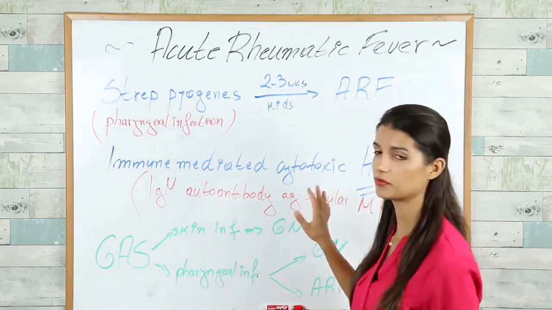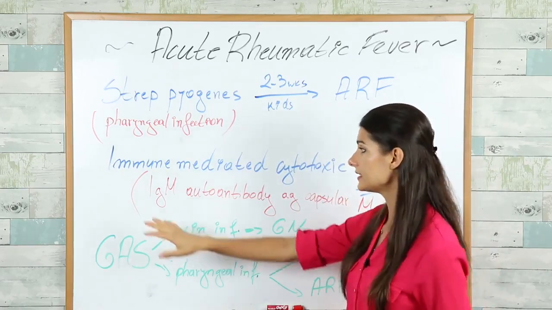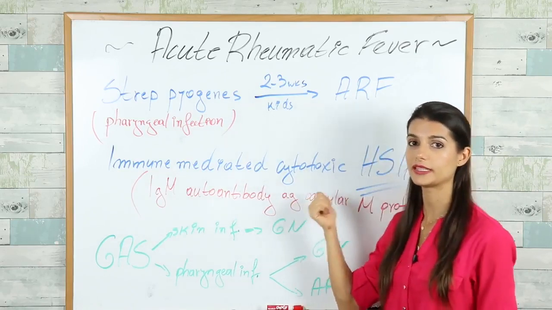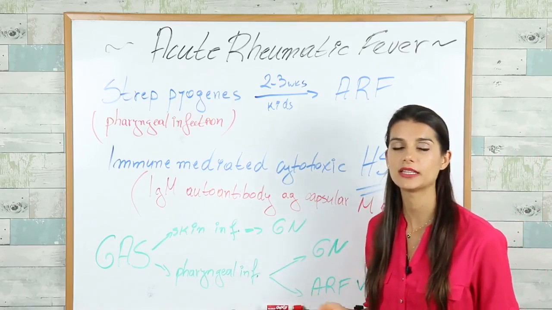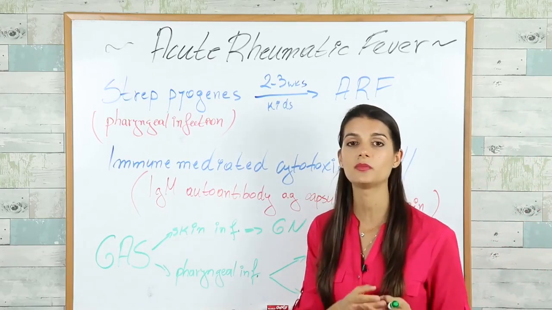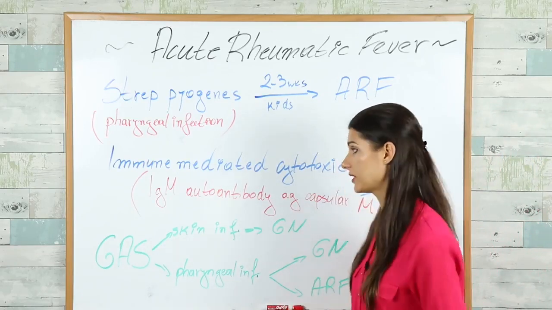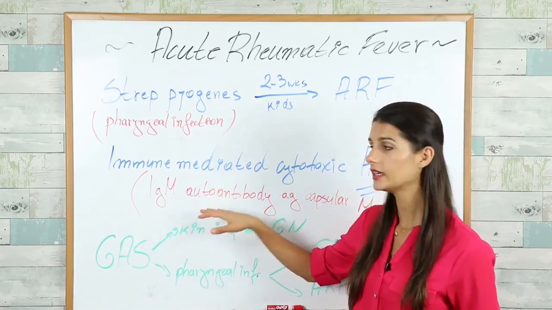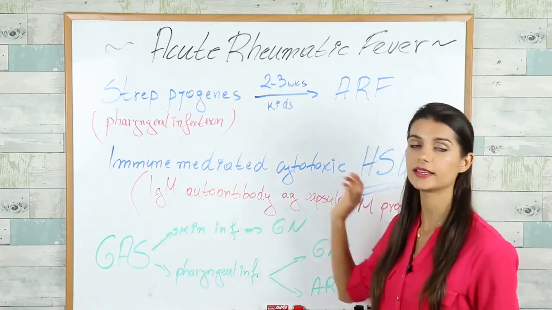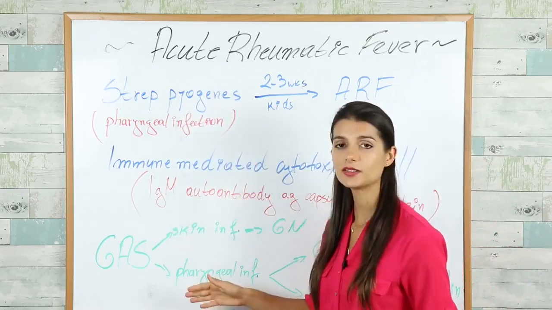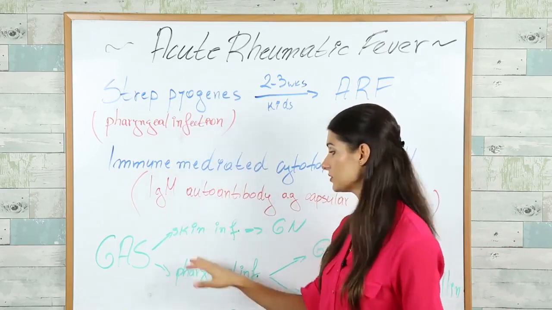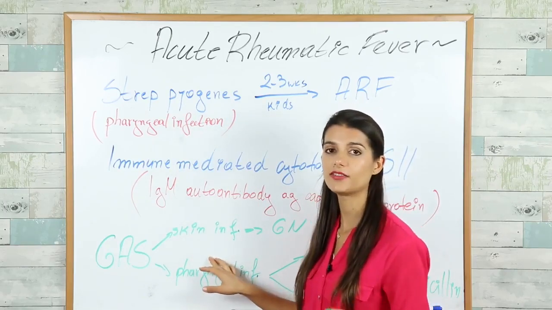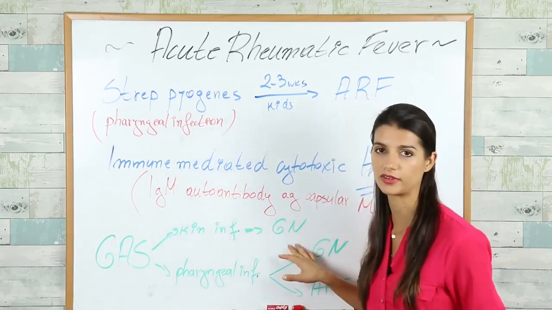You also have to know what type of reaction this is. This is an immune-mediated cytotoxic hypersensitivity reaction. Maybe you remember that type 2 hypersensitivity involves antibody and antigen. And here in our case we have IgM autoantibody against the M protein in the capsule of strep pyogenes. Another cool thing you need to know is that group A streptococci, which is strep pyogenes, can also cause skin infection. And a side effect of this skin infection is glomerulonephritis.